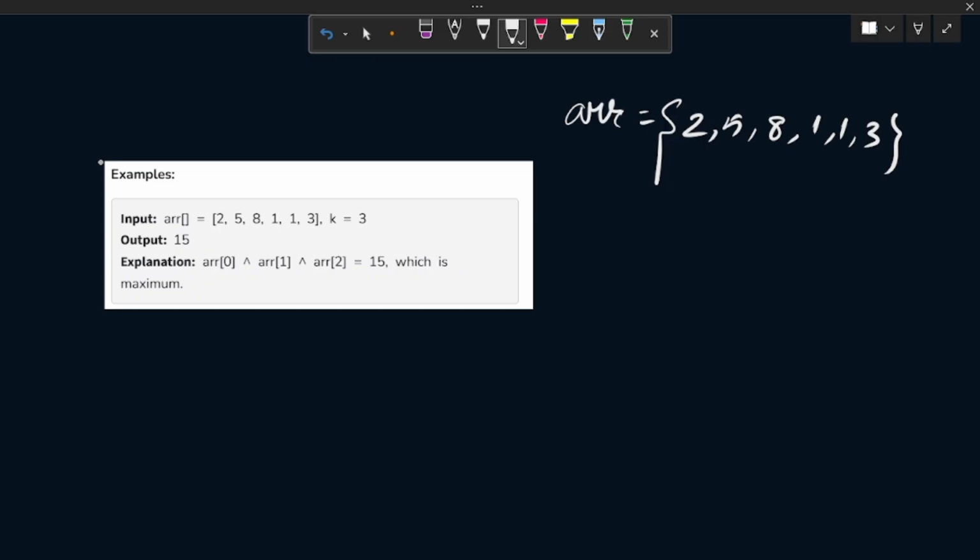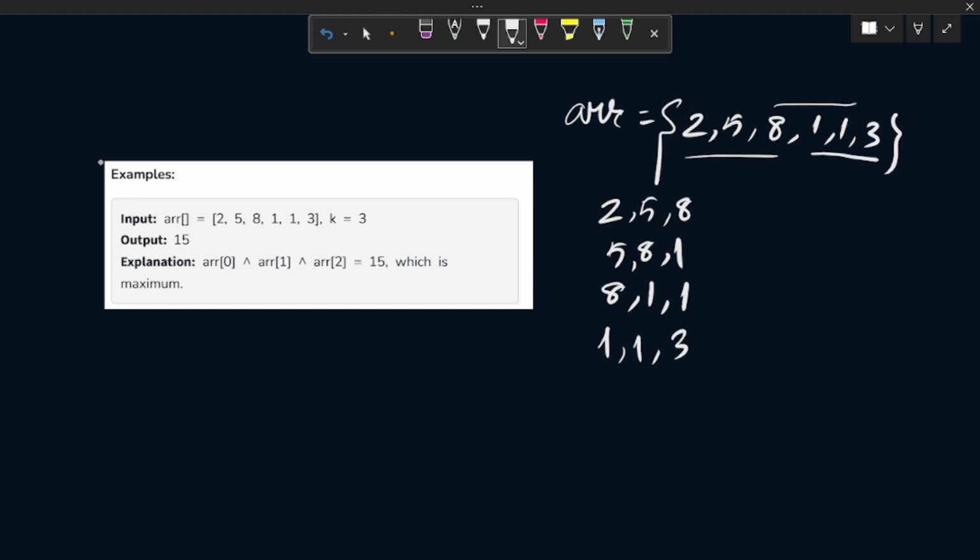All the subarrays of size k will be 2 5 8, 5 8 1, then 8 1 1, then 1 1 and 3.